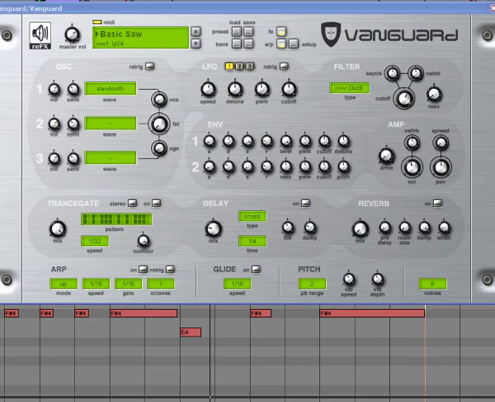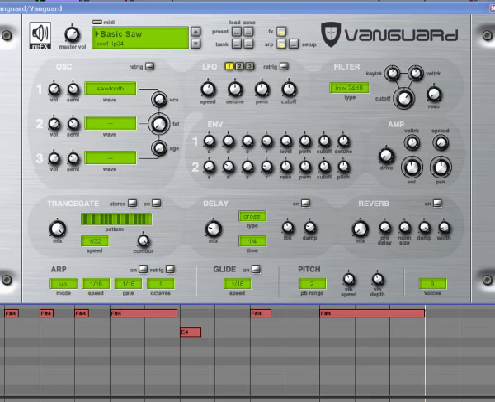Right, so that is not what you'll call a killer lead sound. It's just a pretty dull sound. Okay, so by using lots of little tweaks, you can make it come alive. It's a matter of lots of small tweaks on lots of different parameters.